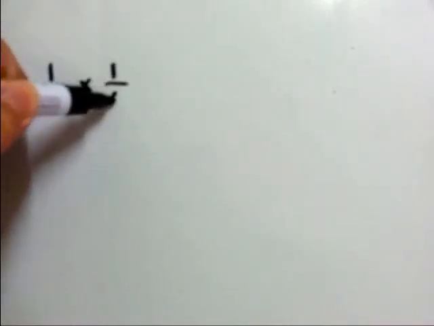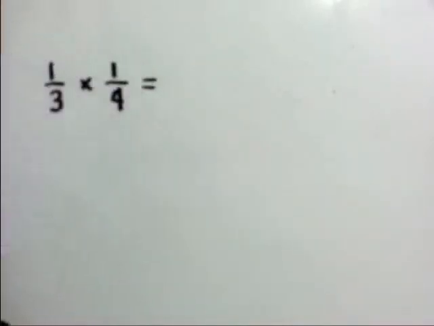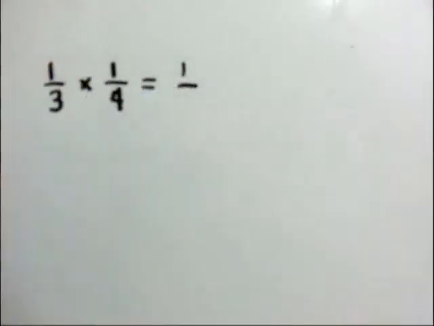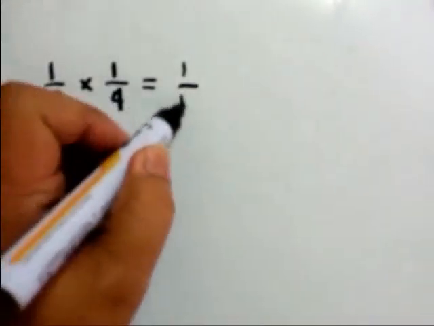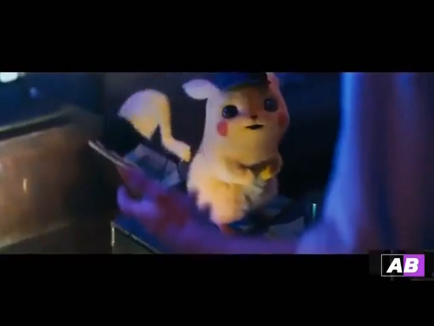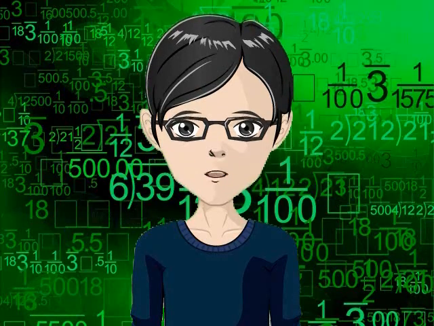So, in our pizza example, we have 1/3 times 1/4. We multiply the numerators. 1 times 1 equals 1. This is the numerator of our product. We multiply the denominators. 3 times 4 equals 12. This is the denominator of our product. So we have 1/12. Lowest term na ito kasi wala namang pwedeng i-divide sa 1. And this is our final answer. Madali lang, di ba? Let's see another example.